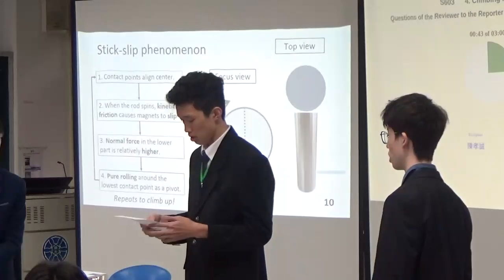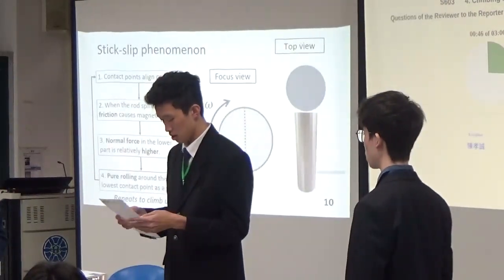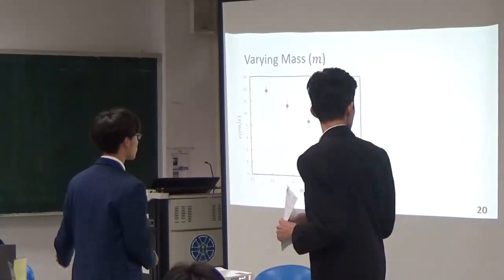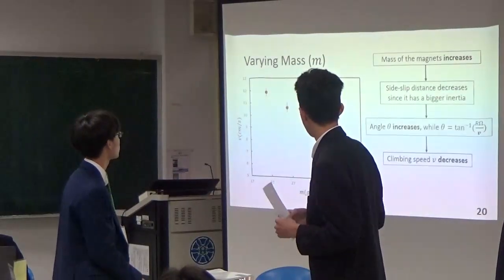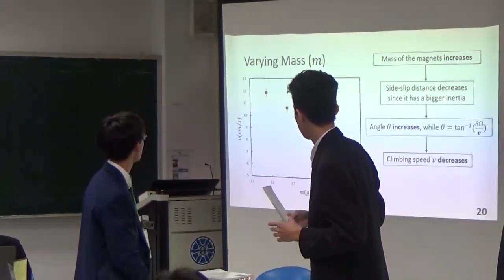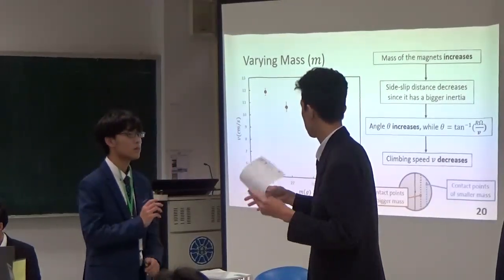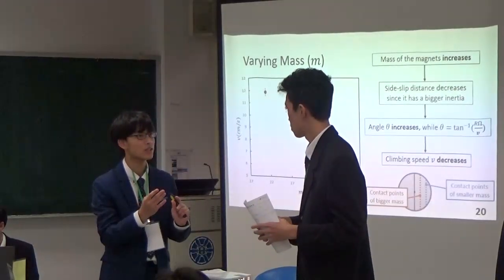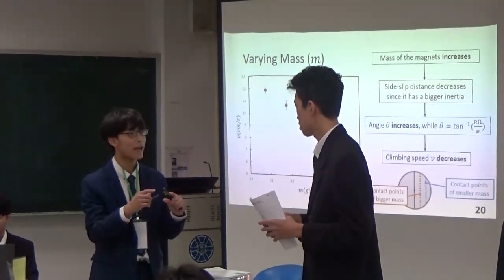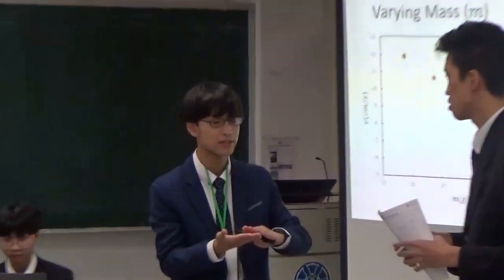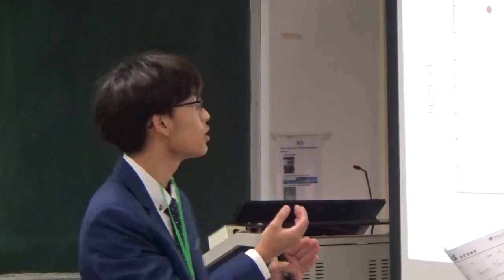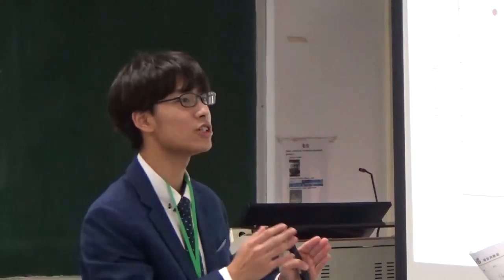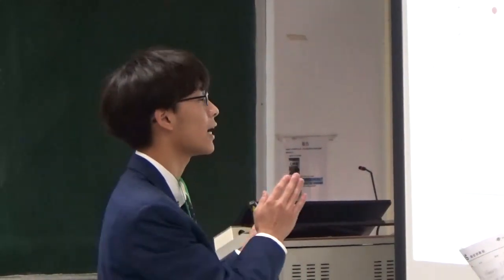Okay, good. So questions to the reporter at page 20. So your variable is the mass, right? Yes. So how do you control different mass? We conducted the experiment by adding lead sheets. Lead is a metal, and the sheet is a very thin slice of metal. We wrap it around the magnet to ensure that it adds the mass but doesn't change the magnet's strength, and also it won't contact the ruler. Okay.